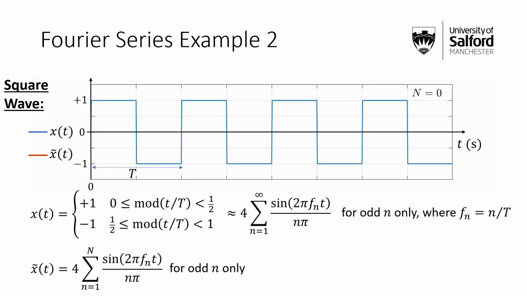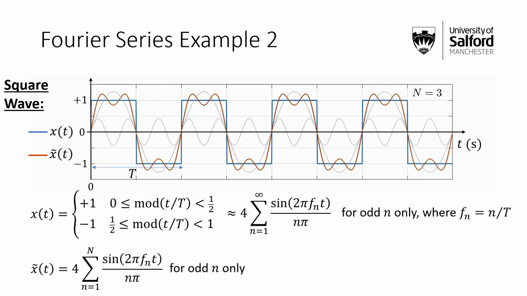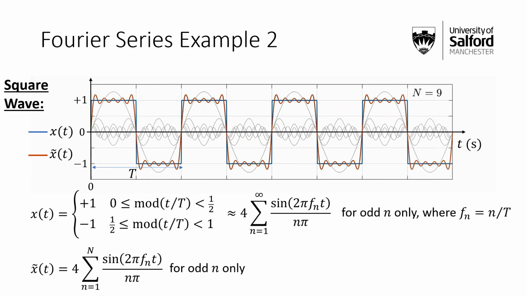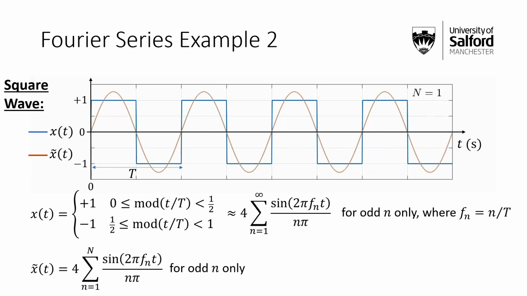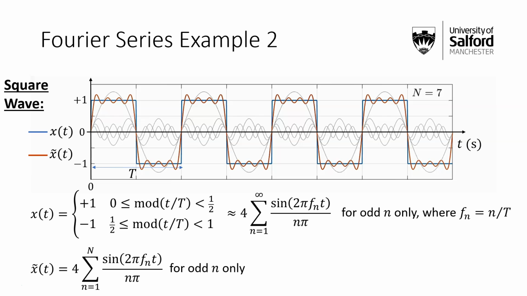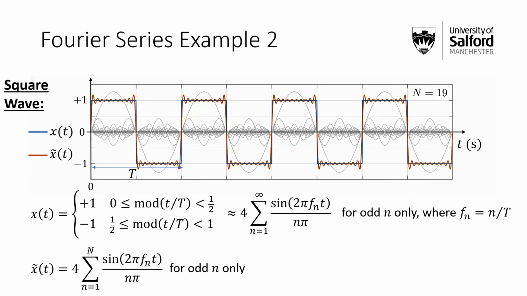So first of all, we'll see a sinusoid, and then we'll start to see some other terms add in as well, and this thing will gradually get closer and closer to a square wave, albeit with a bit of a ripple on top and some Gibbs artifacts near the edges. Let's see that one more time. There's the first term, 2 terms, 3, 5, 7. We're going up just on the odd numbers here, of course. There's no point showing the even ones because nothing changes. So, as with the saw wave, we get nice and close in the smooth bits, and then where you've got a discontinuity, it causes these Gibbs artifacts, this kind of rippling.